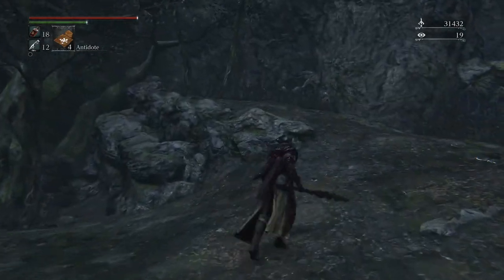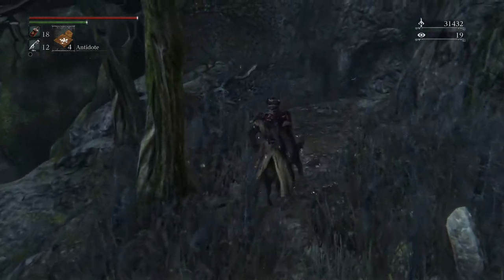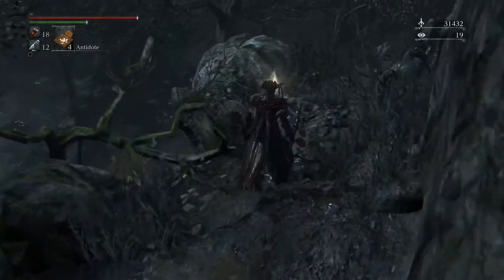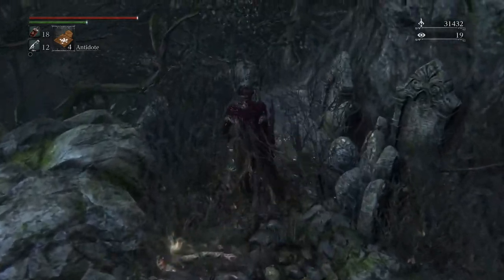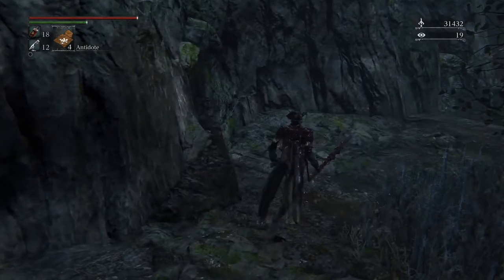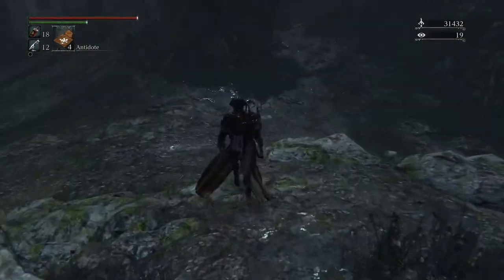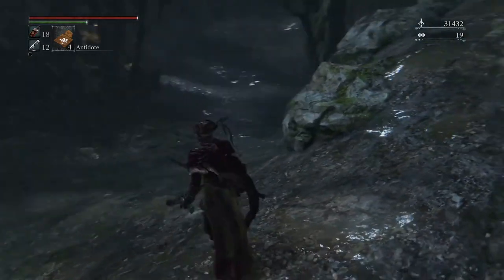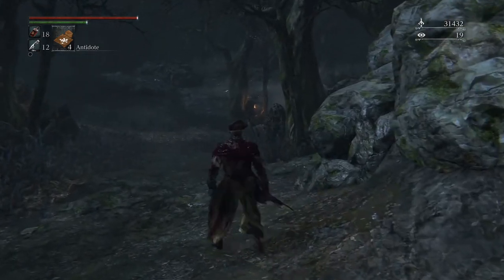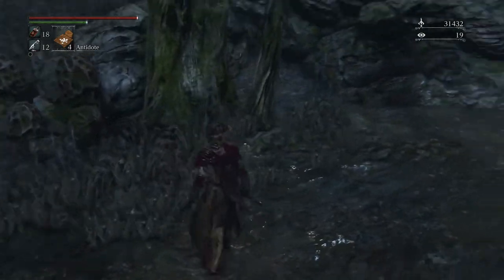And nice and easy. Up there is one of the armor sets. This is Friends of Cold Blood. Next boss in this area is really fun. And I think after we defeat the Shadows of Yharnam, we want to do those two.